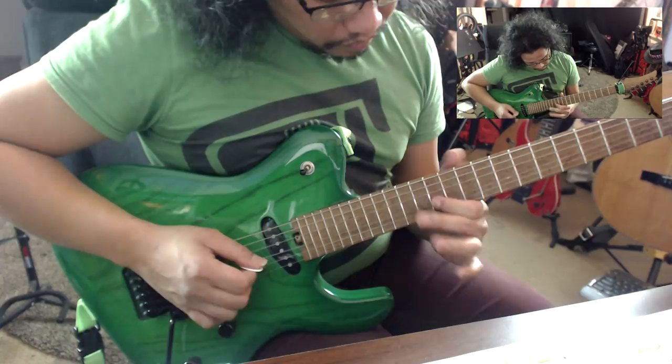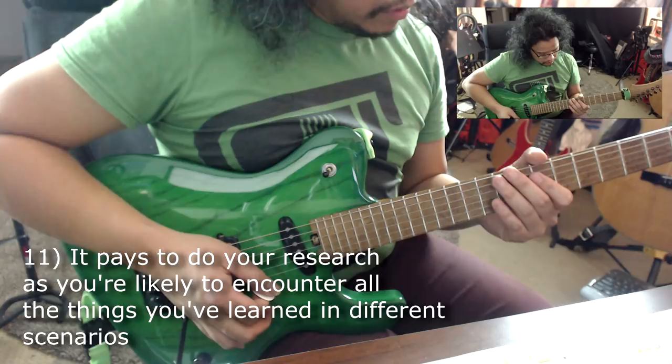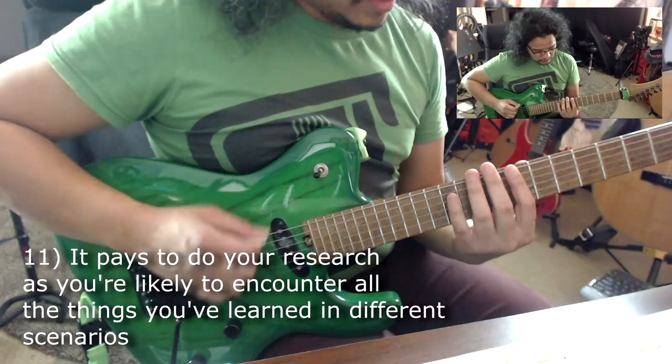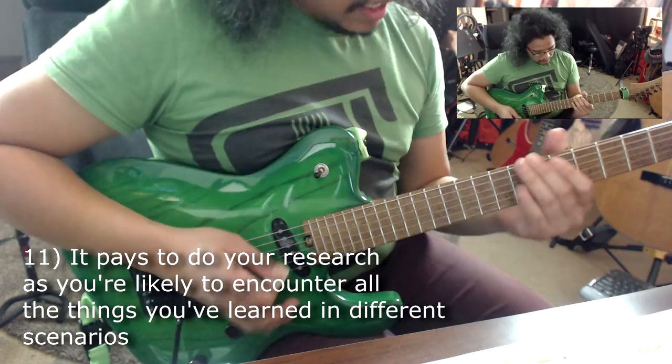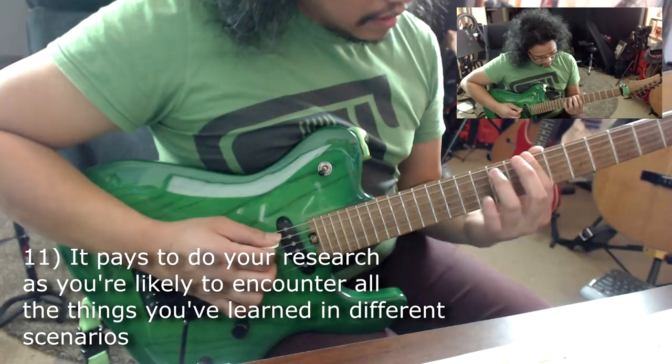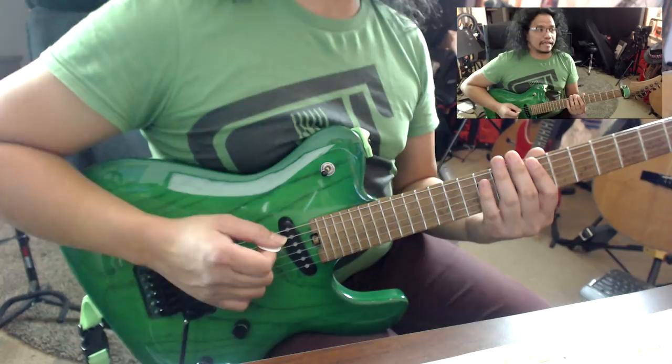This looks like an approach similar to what Paul Gilbert does, where he takes the same shape and just moves it around the octaves on each string. Sinister Gates also uses the same idea on one of his solos. If you check out Avenged Sevenfold's Hail to the King, he does a lick that goes like this, which is exactly the same thing. This is an E minor 9 arpeggio.